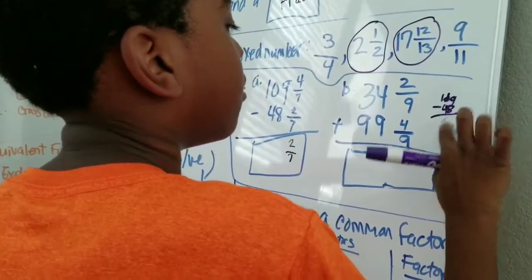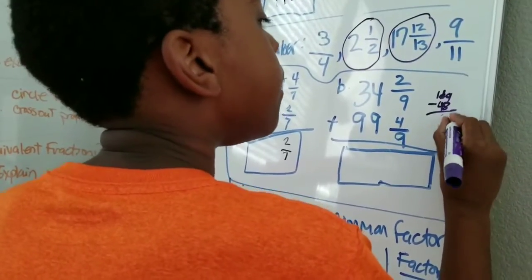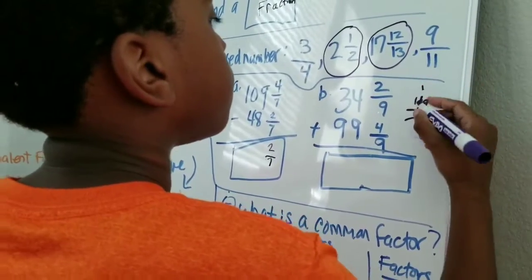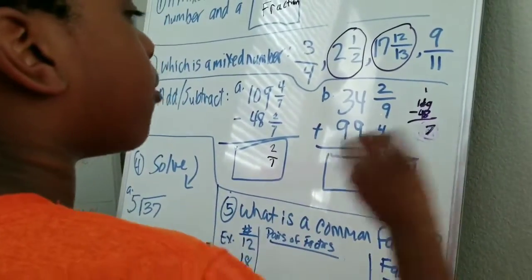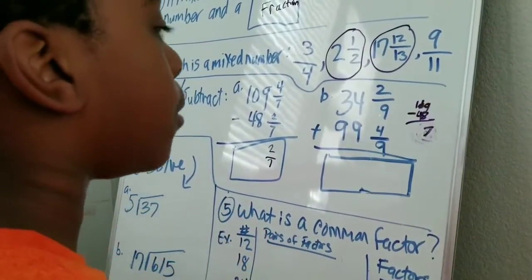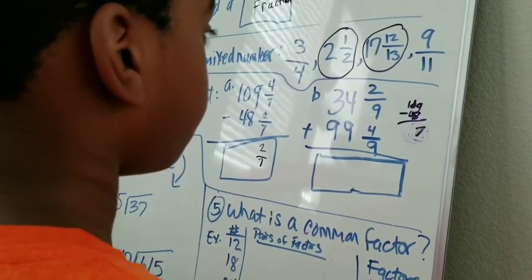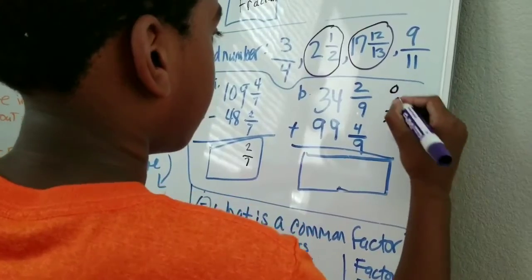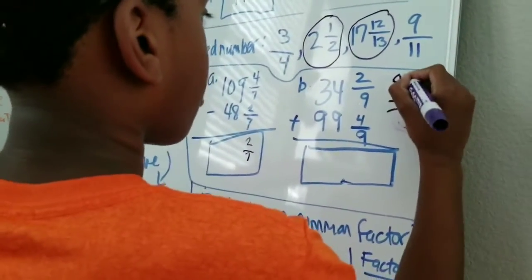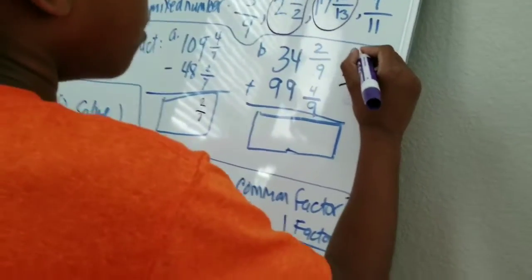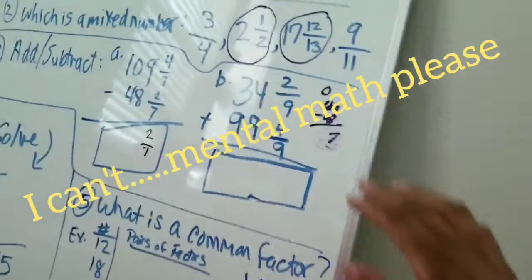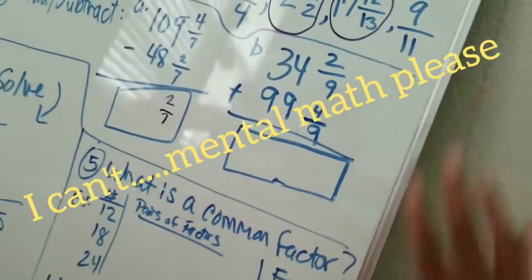Oh, wait. That's sloppy. We're subtracting, not adding. Oh, yeah. That's why. I crossed the 1 out. Yeah. Oh, yeah. Okay. And then you cross this out. Make that a 0. And then make this a... You do not need to do it on the board. I'm not even going to let you. This is just shameful. Nope.